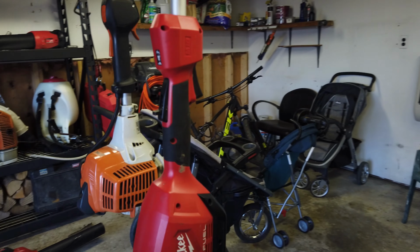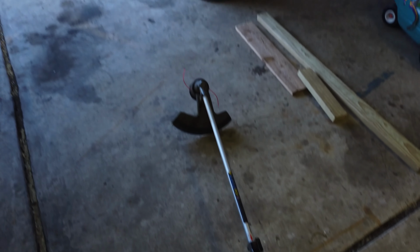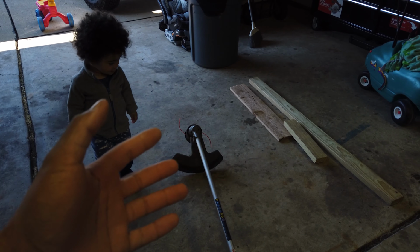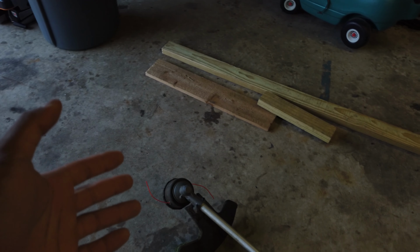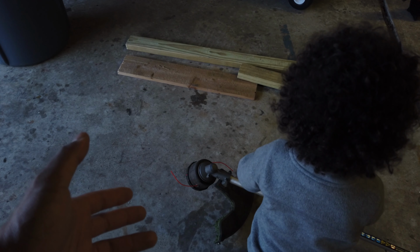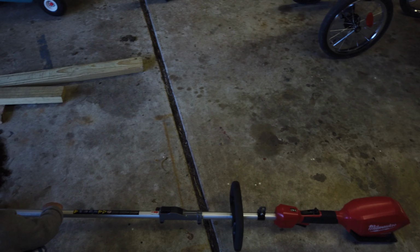The issue with this trimmer for commercial use is the fact that it does not have enough power, quite frankly. It's perfect for a homeowner, but for everyday yard after yard, it doesn't have enough power to get the speed that you want out of the machine. While it does a good enough job for a homeowner or maybe one yard, when you're mowing for profit, you need power to put out an edge real fast, to trim real fast. This really wants you to slow down a bit to do a good job.